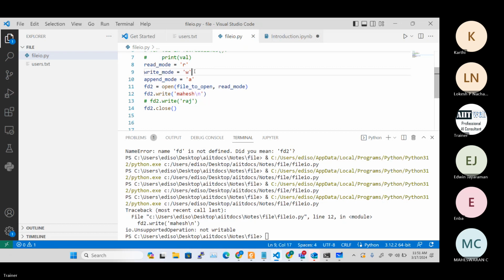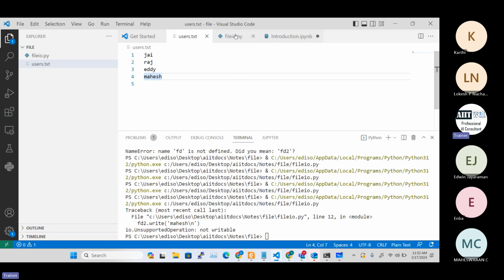Okay. So there are multiple options and modes available. I don't want to get into detail of that. In fact, I have not used this extensively. I used it at the basic level, but still there are lots of things which we can use. So whenever you are reading a binary file, and text file is what we use now. User.txt is nothing but a normal text file. There are binary files.